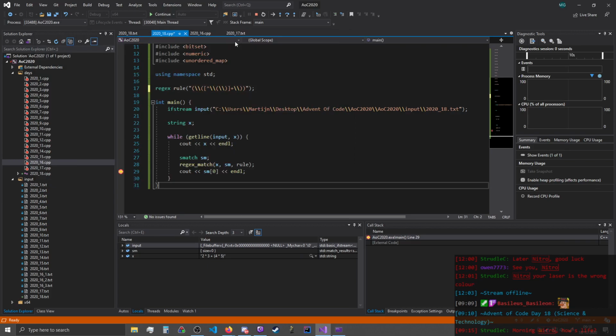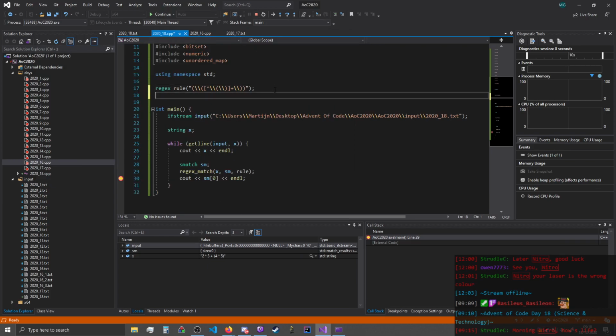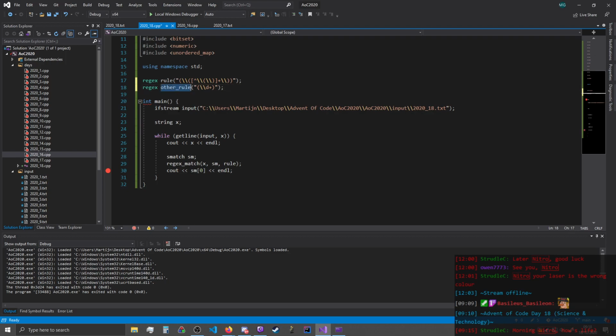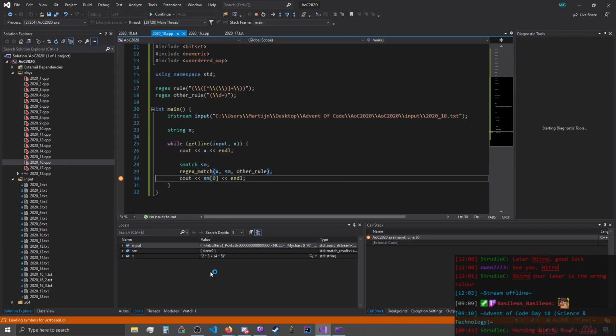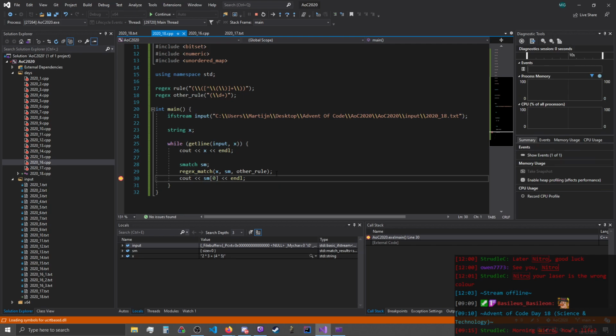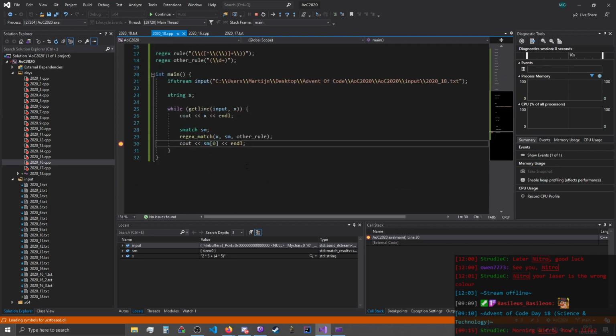Let's quickly make a regex other rule. So this will capture a digit. Just to see where the error might be. It still doesn't match anything, so I guess I'm doing something wrong there. I did import regex, yeah.